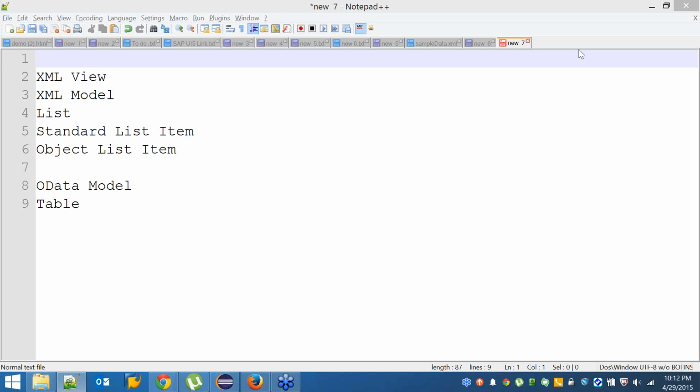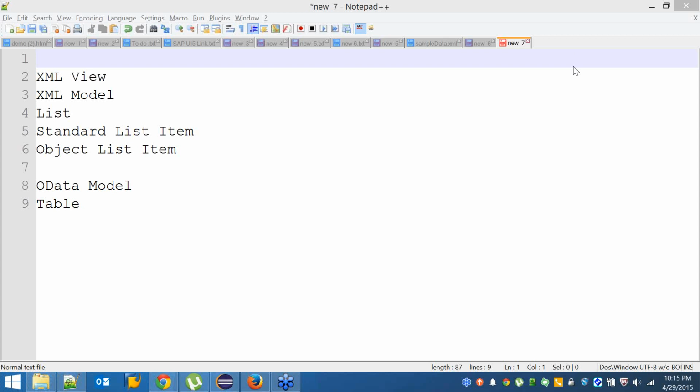However you are getting the data, according to that particular data, you are going to construct your model. If the data that you are receiving from the backend system is in XML format or is an XML document, then you create an XML model to consume it. If it is JSON data and it is small, then you consume it using a JSON model. If it is JSON data in huge volume, then you consume it using OData.